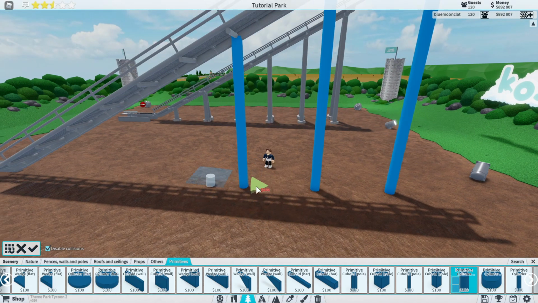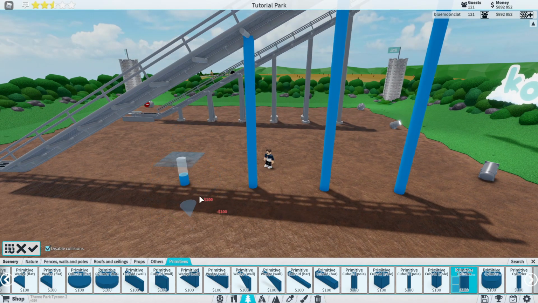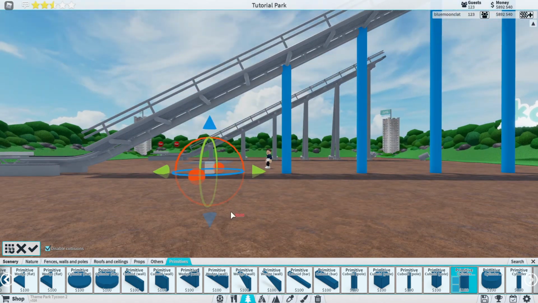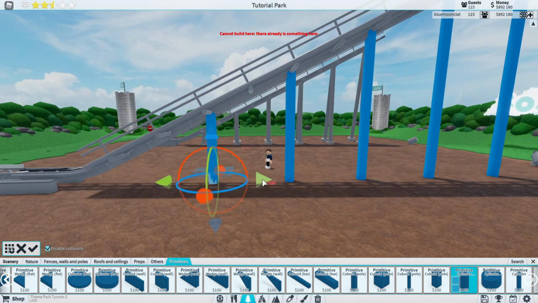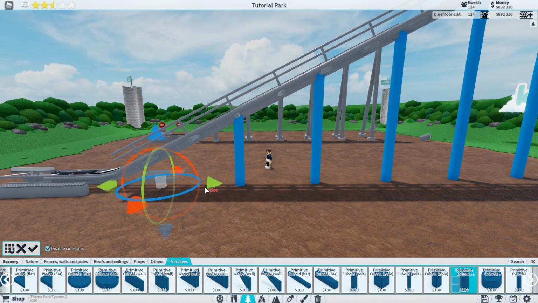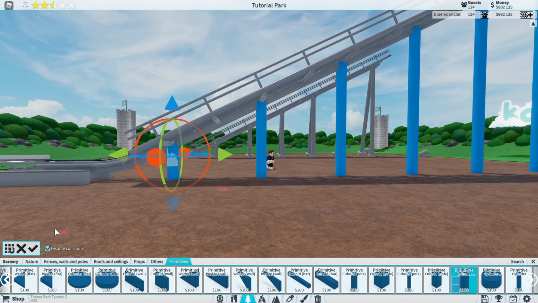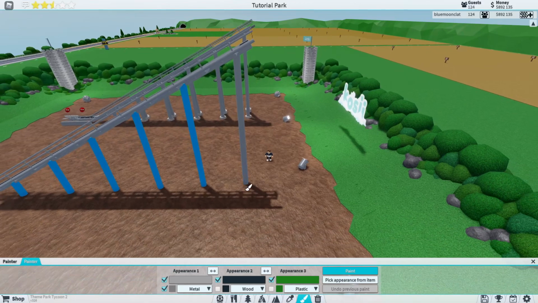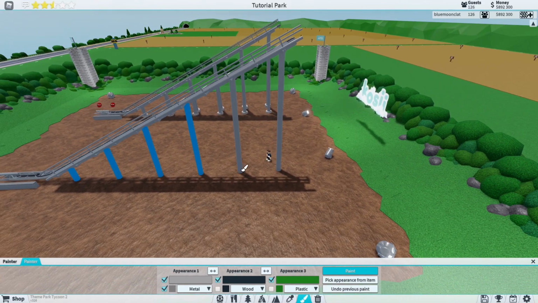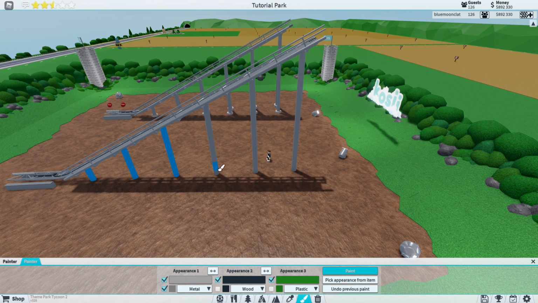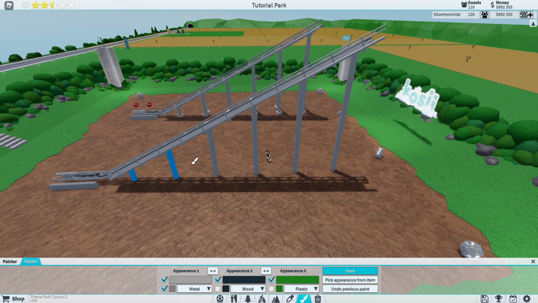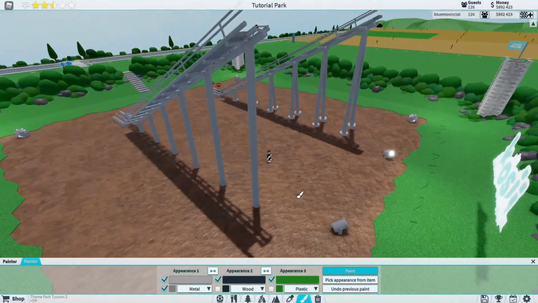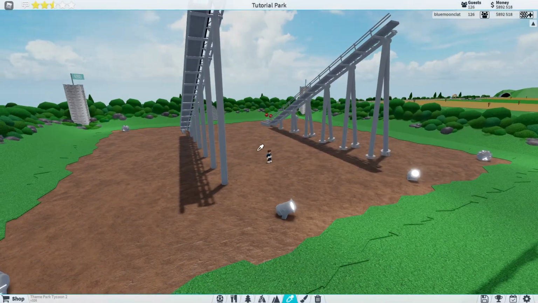If you're doing it at the same sort of rotation that I am, it will literally line up every single time. If not, of course, just go into a quarter grid or something like that and move it a little bit more perfectly so that it connects in a little bit better. But honestly, in this case, it just lines up pretty much perfectly anyway. So it's not exactly the end of the world, is it? Anyway, let's paint that all grey because I keep on forgetting to do that. I do recommend that you choose grey before you start doing this so you don't have to paint it, but honestly, it's not really the end of the world.